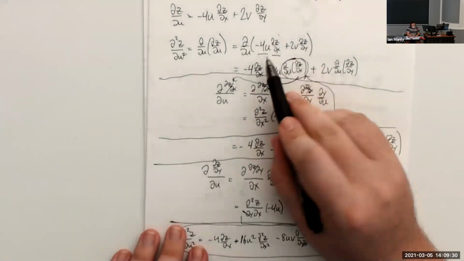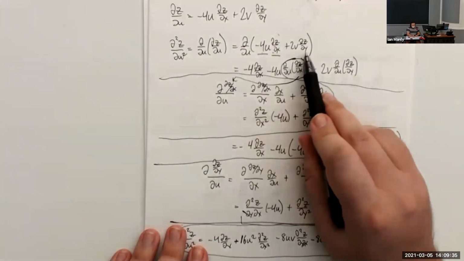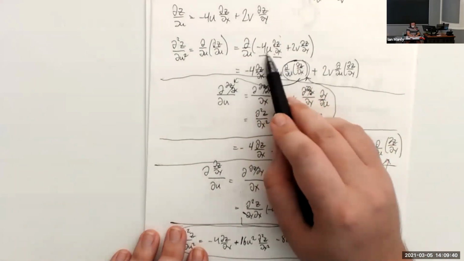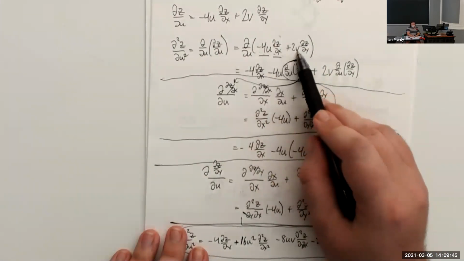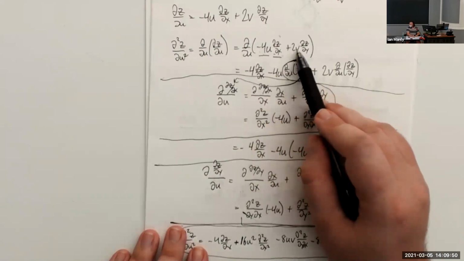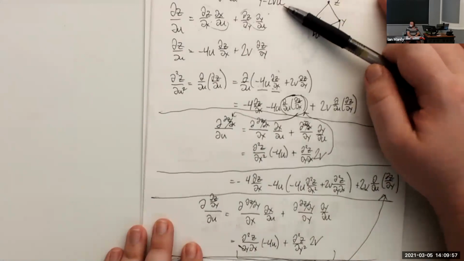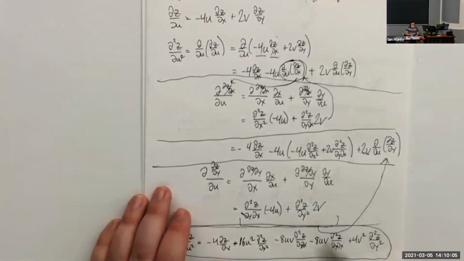I did the u derivative here, and actually I only did it once. Now I'm looking at it. I did the product rule here because I had negative 4u times partial z partial x. And I didn't need to do the product rule here because the u derivative of 2v will be 0. So I just kind of did this as a constant. The one on the practice exam is easier. Yeah, because we didn't have a dependence on it. I stuck this extra u in here to make it harder. So yeah, it definitely is easier because most of these things end up being 0.